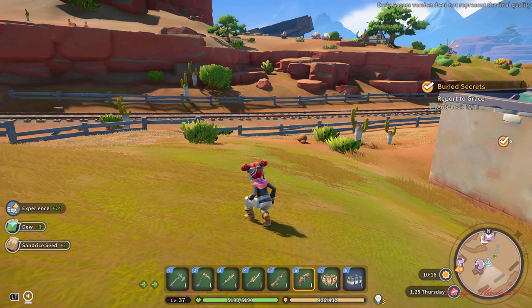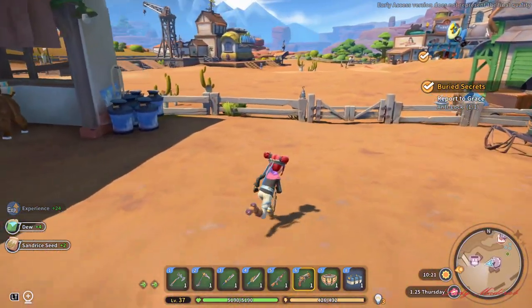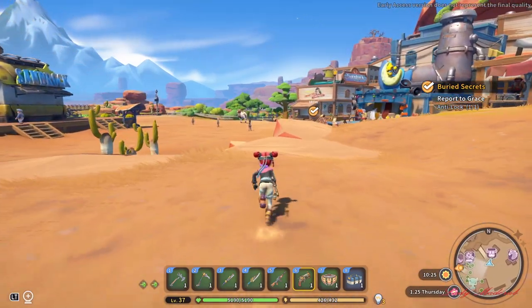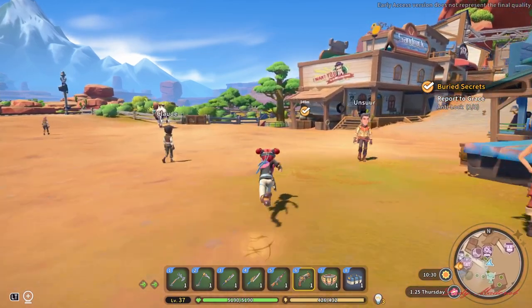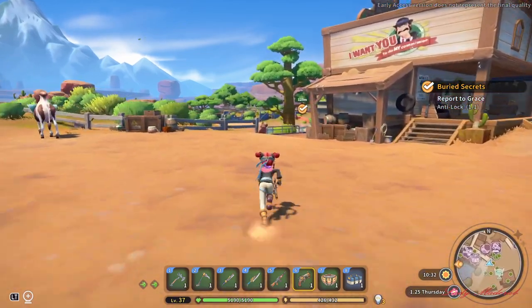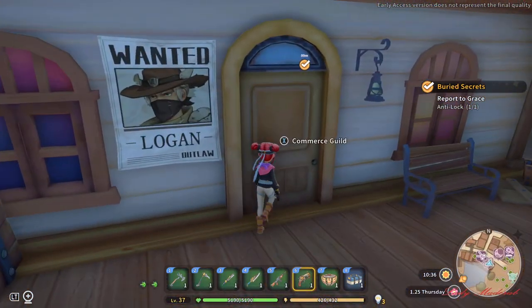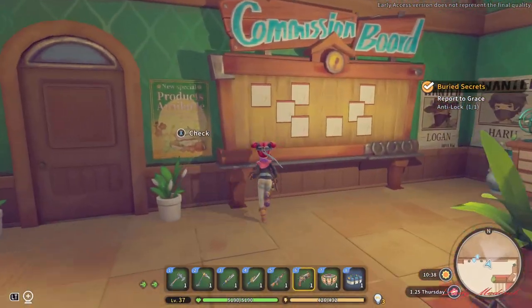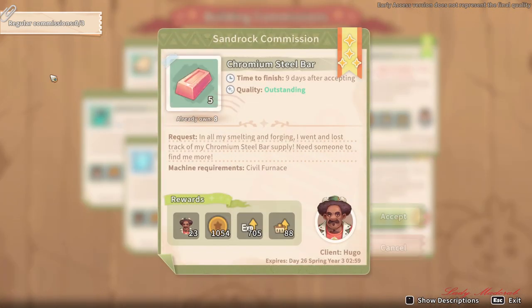Right. What is this? Sunrise. We have sunrise seeds. Buried secret must only be used in self-defense. I need to get commission. It's Thursday, guys. I have 8 and then I can get more money.